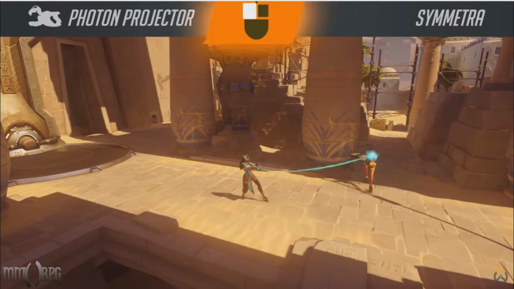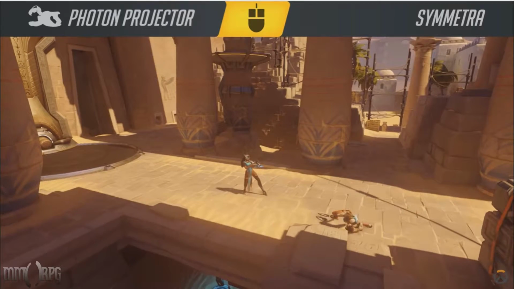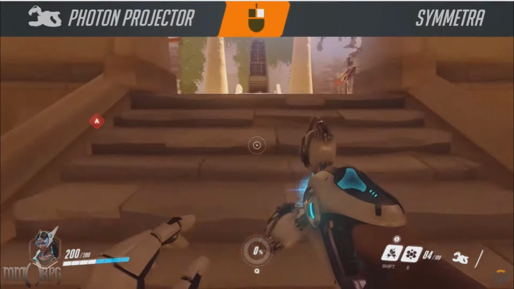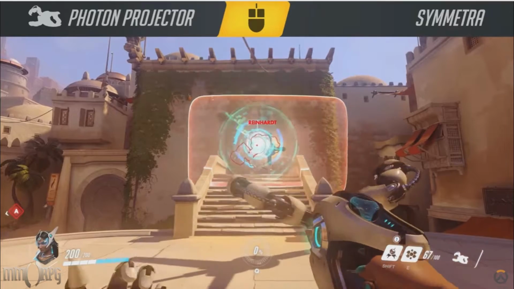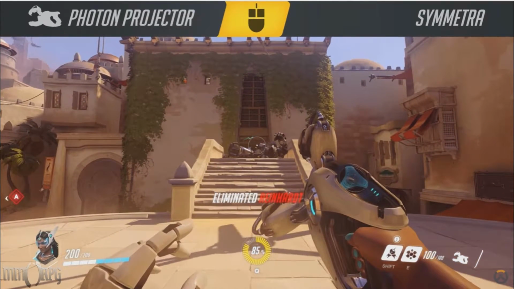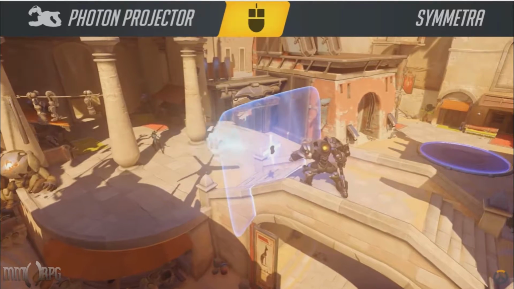If you hold down her alt fire, you can charge up slow-moving energy balls that can be used to deal pressure at longer ranges. Photon Projector's primary fire is pretty risky to use. The damage is great if you have time to let it charge up on a target, but considering how close you need to be to your target, it's probably best to stick to firing orbs at a distance, unless you're in a pinch. Also keep in mind that Symmetra's weapon penetrates shields, both primary and alt fire.